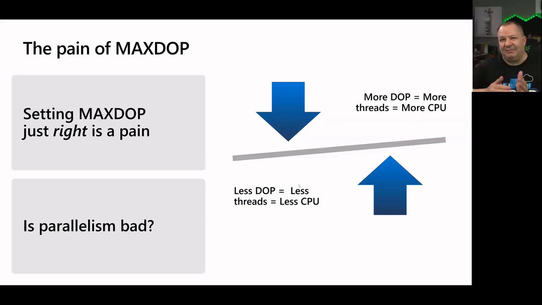How many threads do I need? How many parallel IO operations am I trying to run? What's the optimum number here? That may be slightly high or slightly low, depending on what your configuration might be. And that could change over time as well.